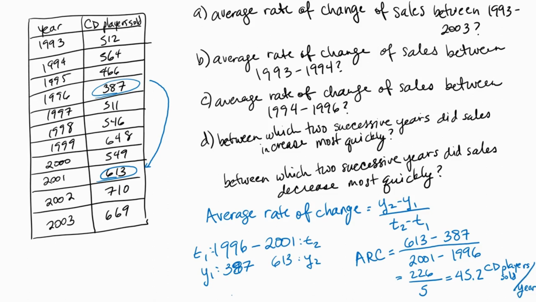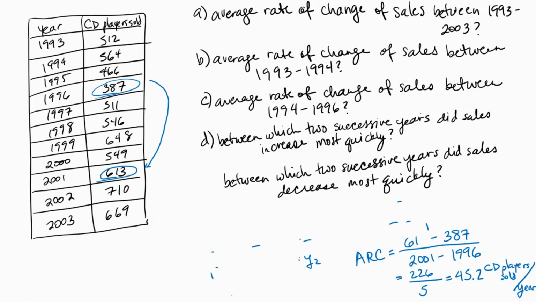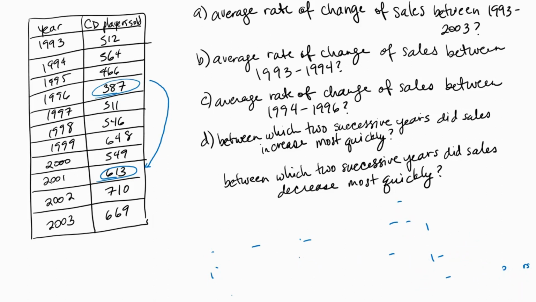For D, the key point here is the same as in the other one. So I'm going to erase what's down here. If you need it, go ahead and pause and write that down. All right, so for D, the question has two parts, right? So you want to break this up into two pieces. I'm going to put a line to really designate it.